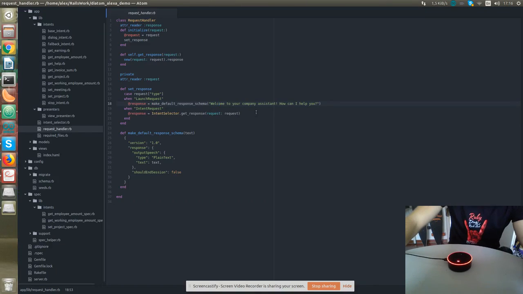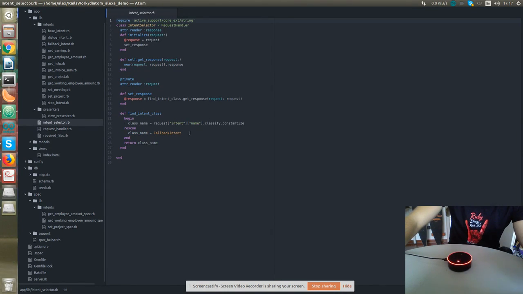Our Ruby server catches this request, so if it is an intent request, we need to select the intent that she wants and give it a response. The intent selector just checks the class of the intent, and then it takes one of our intents that I already built, and it returns a response from that intent.